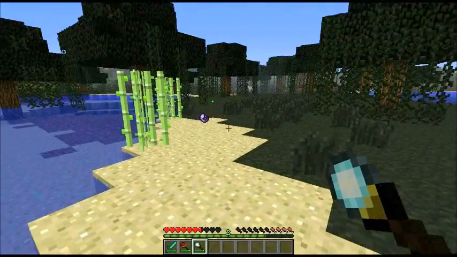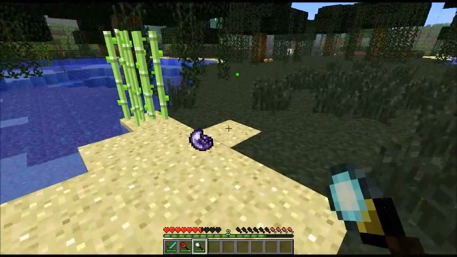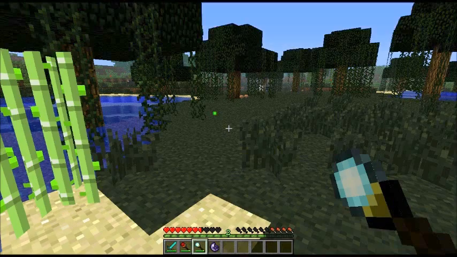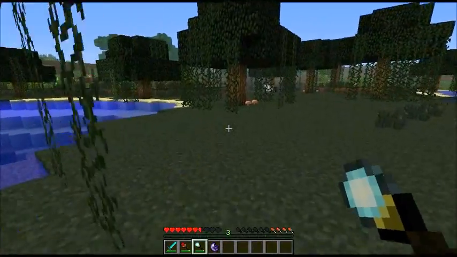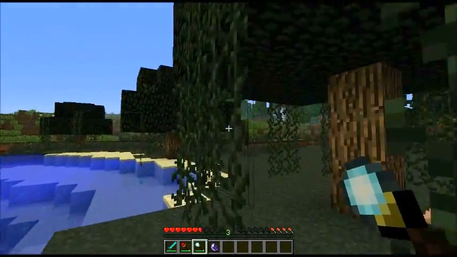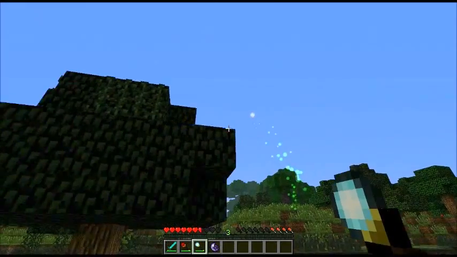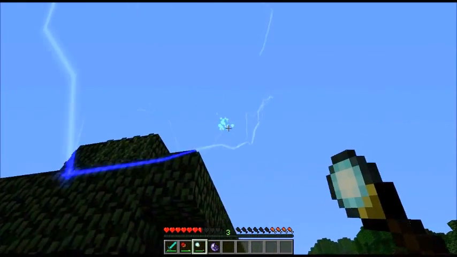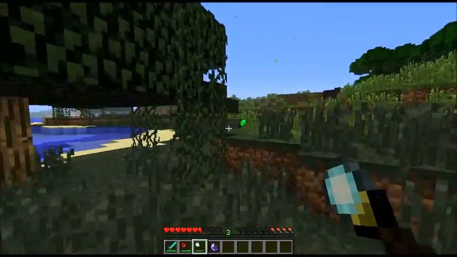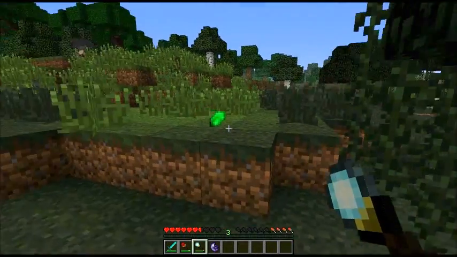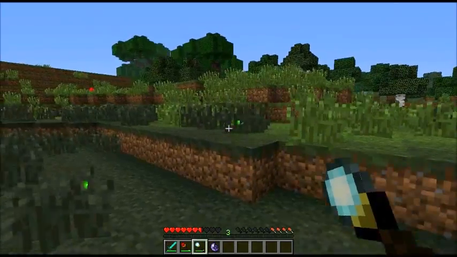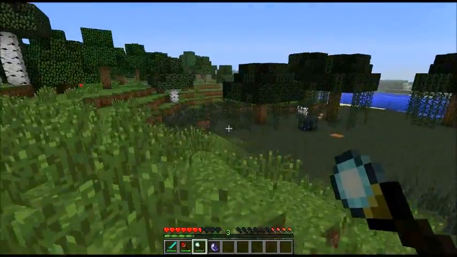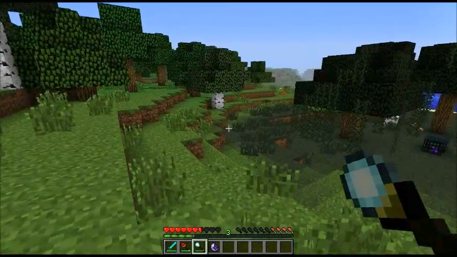There we go. And as you can see, this one here was a fail. It didn't drop a crystal, it dropped a cracked wisp shell. So they aren't as handy, but you can research them. So if I head this guy over here and try and do it again, hopefully he'll drop a shell. Let's see. Oh, yeah, he did. He dropped an earthen crystal, which is very handy, very nice, and very cool. Now, as you can see, they do try and attack back to you when they are provoked, although they are quite harmless in general. So that is good.